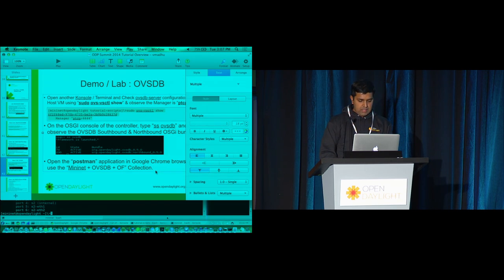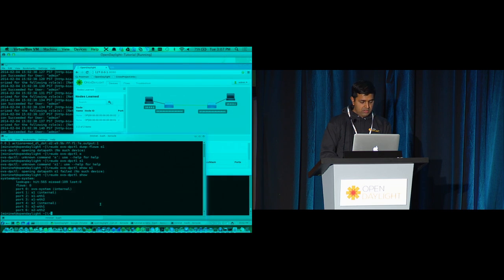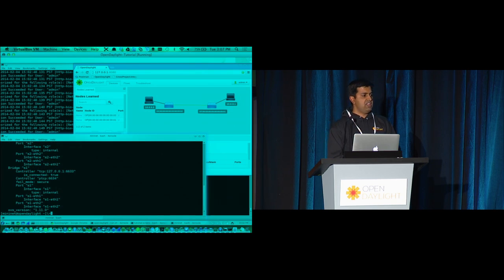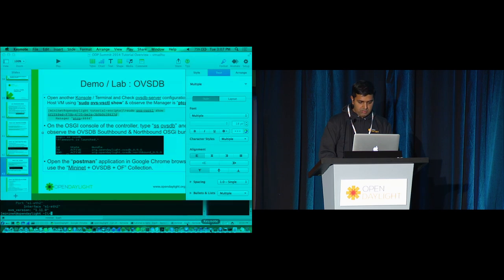All right. So now, what I'm going to do now is, let's go back here and do ovs-vsctl show. Right. So ovs-vsctl is the vSwitch control command, where it prints all the existing switches supported by the hypervisor at this point. So even though Mininet is a good UI tool, it uses OVS as its data path anyways, right? That's why you can see the S1 and S2 all learned right here, right? Now what we're going to do is, I don't want to skip a step, so let me go back. All right.